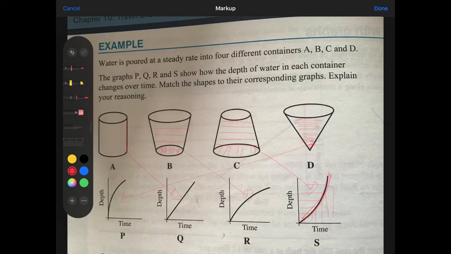Okay? And I've explained the reasoning why. It's to do with the shape of the container. In A, the water just goes up at the same speed over time. Here, the water increases but more and more slowly every time, which is the same as here in D, but just not as slowly. So here I've got a slower rate of increase, and here it is slowing down at a much quicker pace. And then that one, first the water is going to go in slowly, and then it's going to end up going quicker because there is less surface to fill in, so it's S there. And that is another example of modeling with graphs.